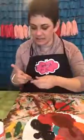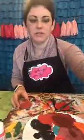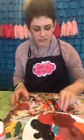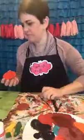Okay, so I think this is covered well enough. This is that darker color. So I'm going to stick my brush in the water since I'm not going to need it. And my red gets covered well enough. So I just need to let it dry a little bit.